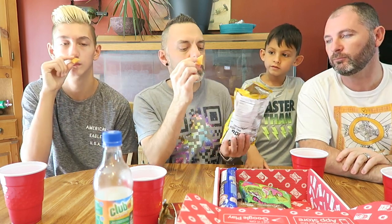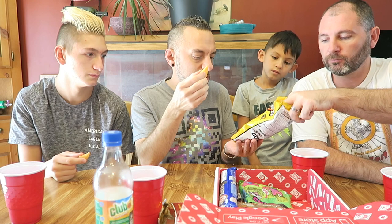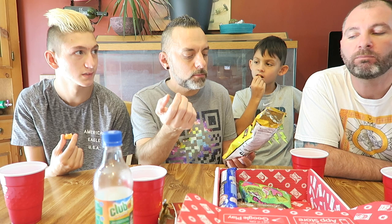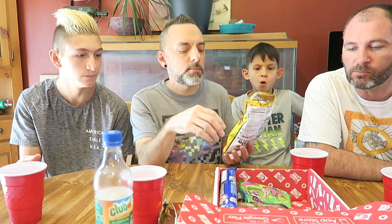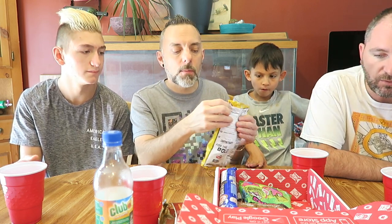A little puffy triangle, supposed to be 3D. I don't know if there's cheese inside there or what. I'll find out. Nope, they're hollow. I got a hole in mine. Oh, hollow? Yeah, they're hollow. Those are good. Like a puffy Dorito. They look pretty good too.